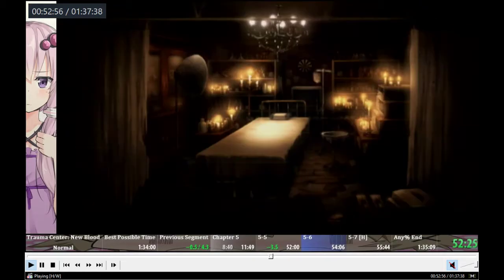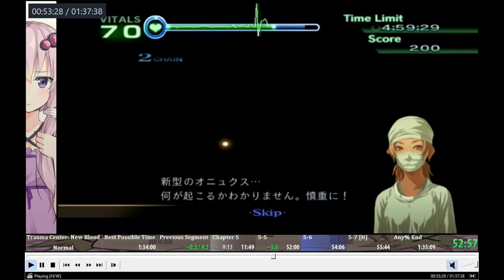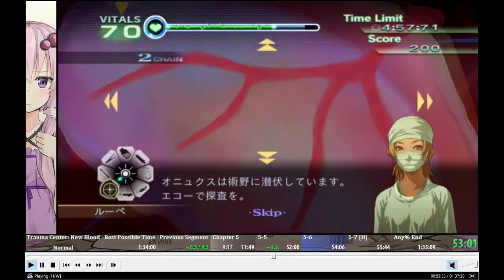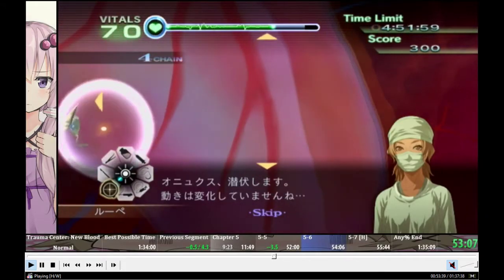5-6 is exactly like 5-4, except there is a little bit of a catch on Onyx. Again, there's the first hiding spot. There's one all the way up there, and there's one all the way down here, which is the one I got. So after that, the fight is kind of a breeze.